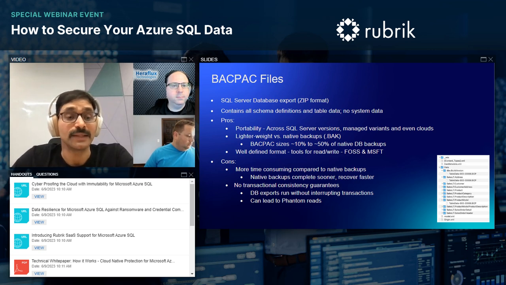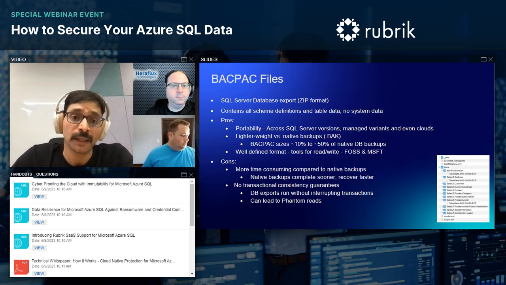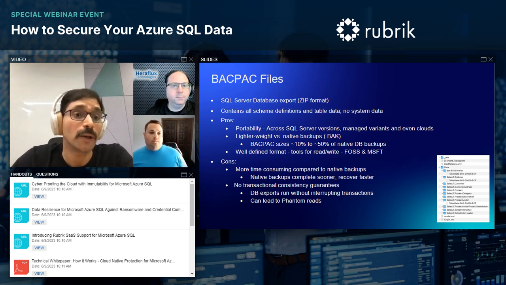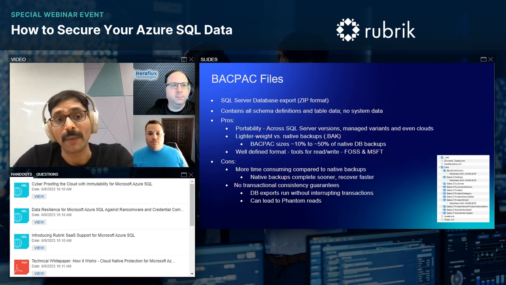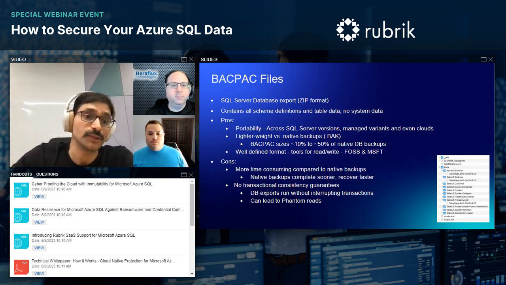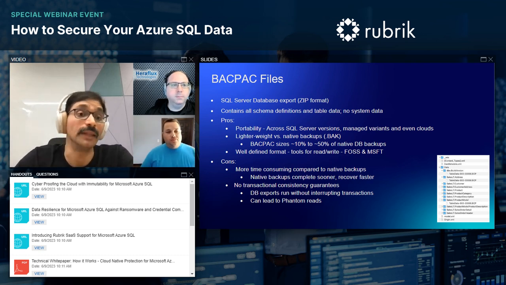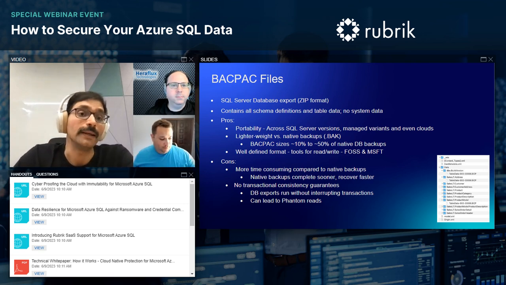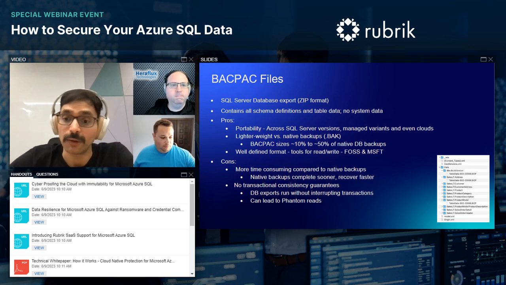The other aspect is the transactional consistency guarantee. When we are exporting the backpack files from a database, we're not going to be pausing anything on the user transactions, right? So user transactions continue to happen, and we're going to basically take the backpack out. During that time, given that backpack files are generated at a certain isolation level, which we're going to talk about, it can lead to phantom reads. As a result, they're not always guaranteed to be transactionally consistent, and that's a major problem. So how do you call a backpack file a backup if it does not contain all the transactions, right? So let's see how we solve that.